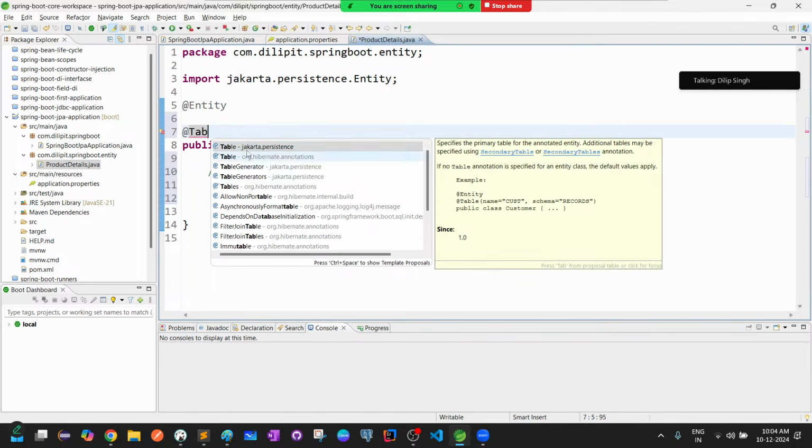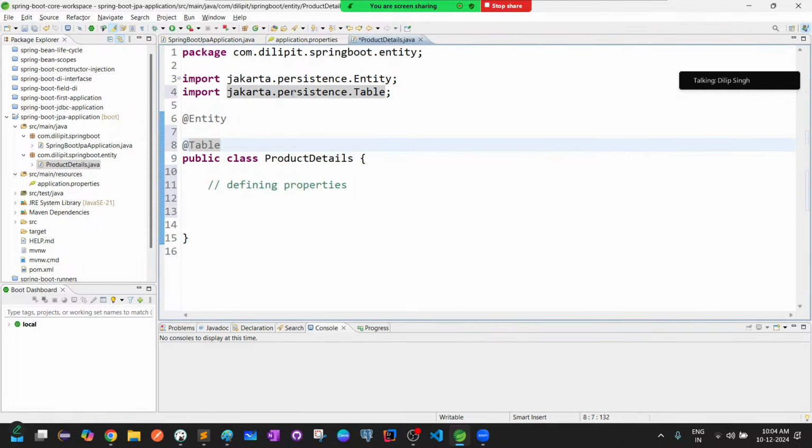You may get confused when you have multiple annotations with the same name. Observe the package name, guys. Here you have to take the jakarta.persistence API, which is nothing but the JPA annotation. So I used Table and I said you have to give the table name. What is your table name?